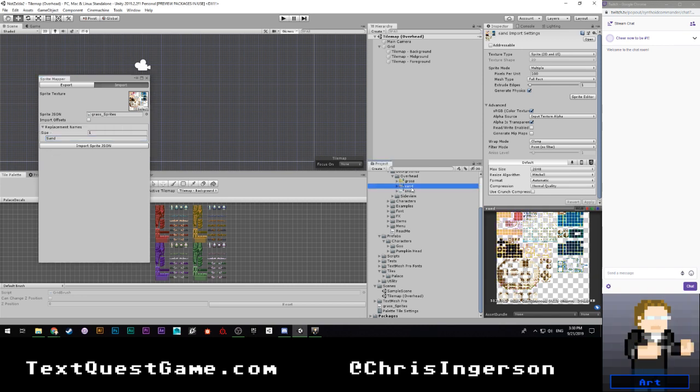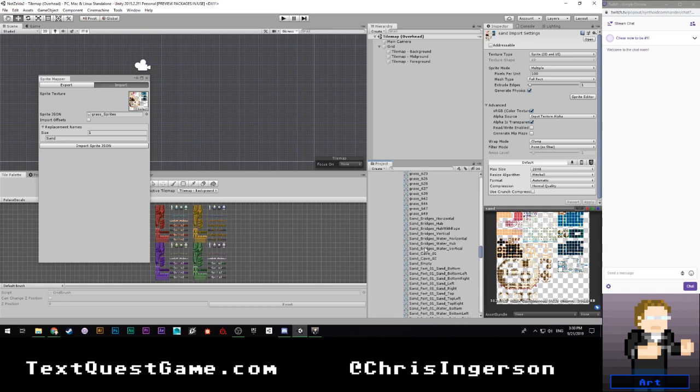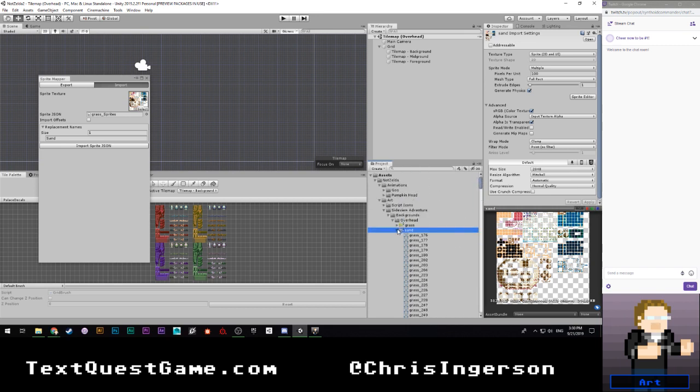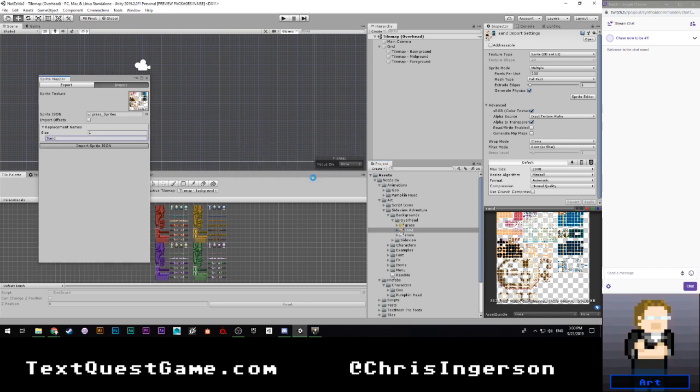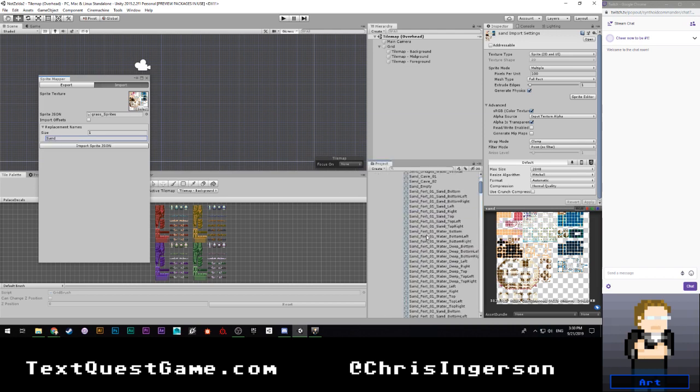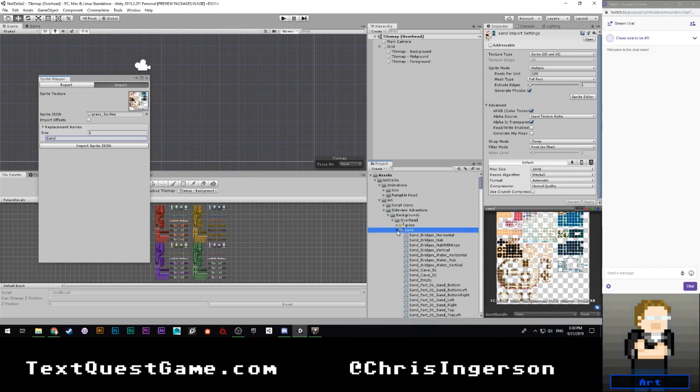All right, so as you can see here, sand does have different things set up. I think this is from an earlier test. You can see that we had the sand. But now with all this, it should import everything. So we're going to go ahead and say this, grass sprites. That is fine. And there we go. With that, all of our sprite settings have been moved over, which is pretty convenient. Let's go ahead and I'm going to pump this to 16 pixels per unit.